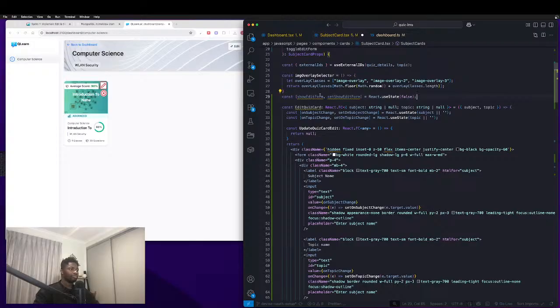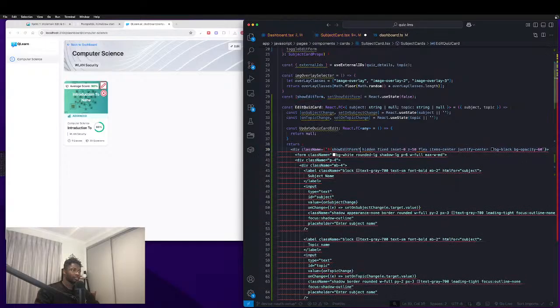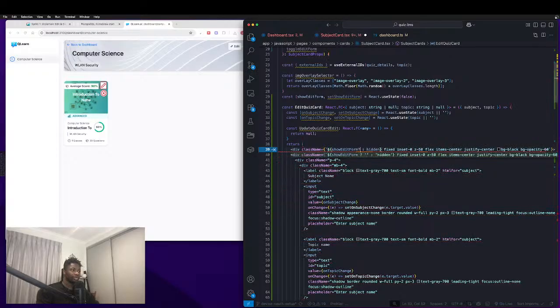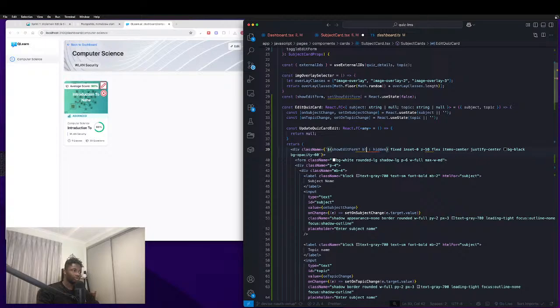Okay. And this will check if it's true. Else it'll show hidden. Now, so when this is toggled, it'll be set to block. So it'll be, or maybe I should use fixed instead.